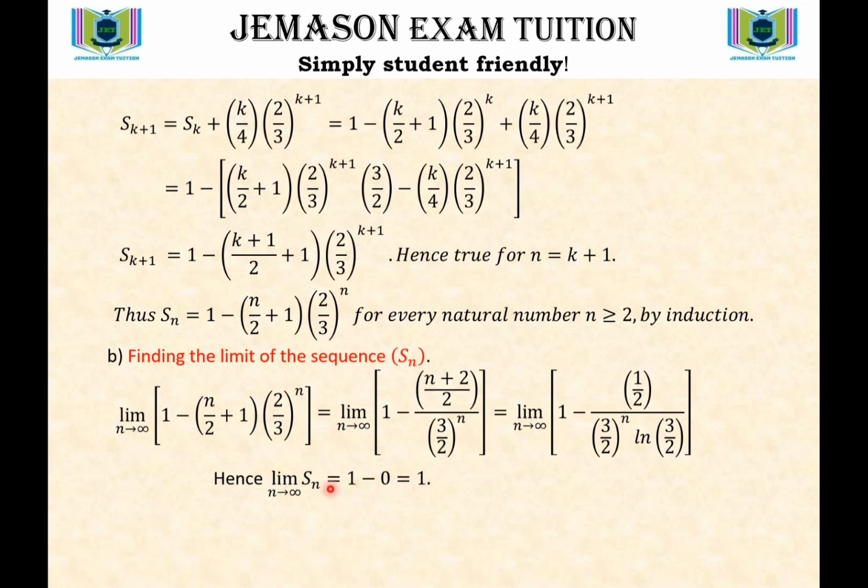It's important to note here that the limit of the sum Sn being equal to 1 is very justifiable. Remember, we are dealing with the sequence of probability values, and since Sn was the sum of the probabilities from P2 up to Pn, it is but normal that the limit as n tends to infinity of Sn should be 1, since the sum of probabilities always equals 1.